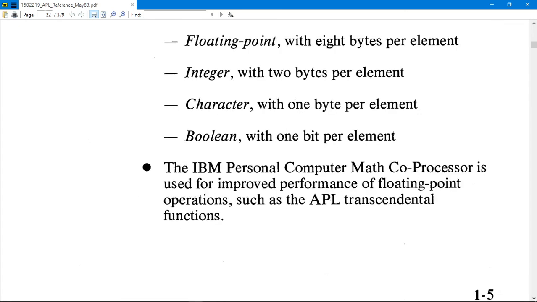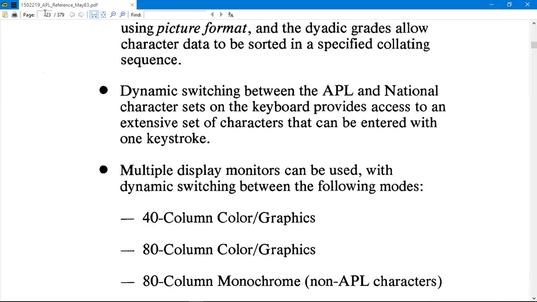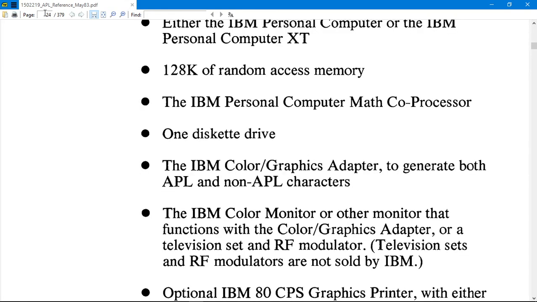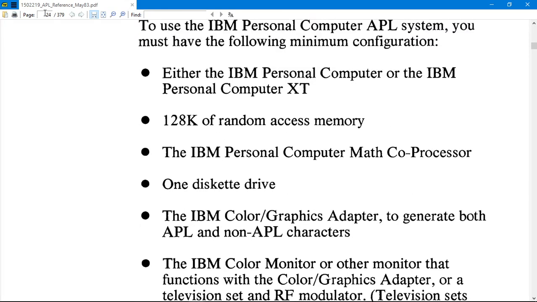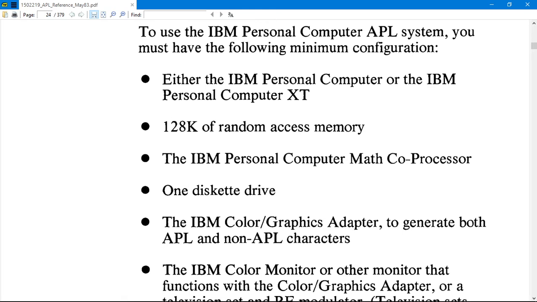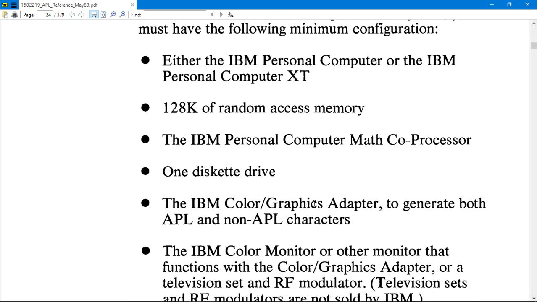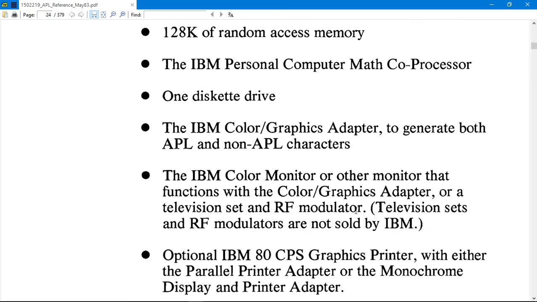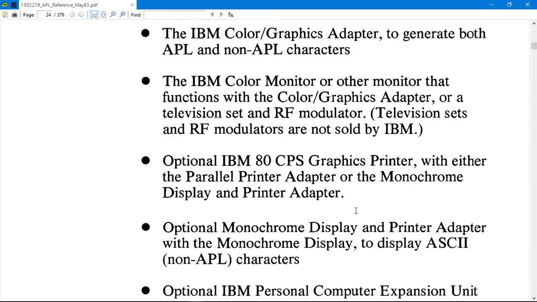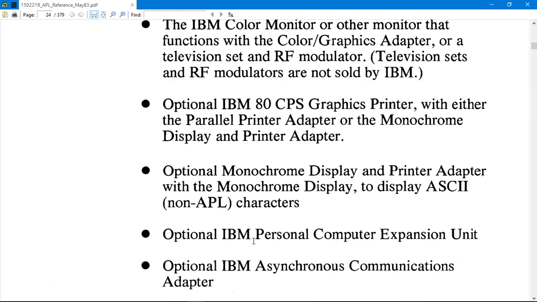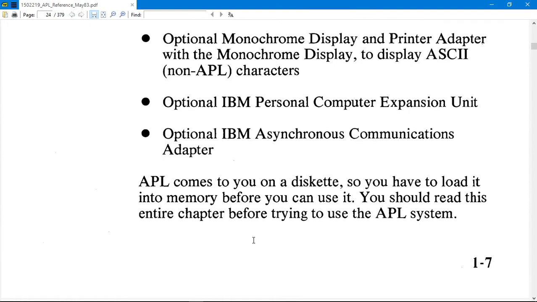The math coprocessor is required for this. And then we get down to the requirements. The minimum requirements were the original IBM PC or PC XT, at least 128K of RAM, the PC math coprocessor, at least one diskette drive, CGA graphics, and then there were some optional features there as well.